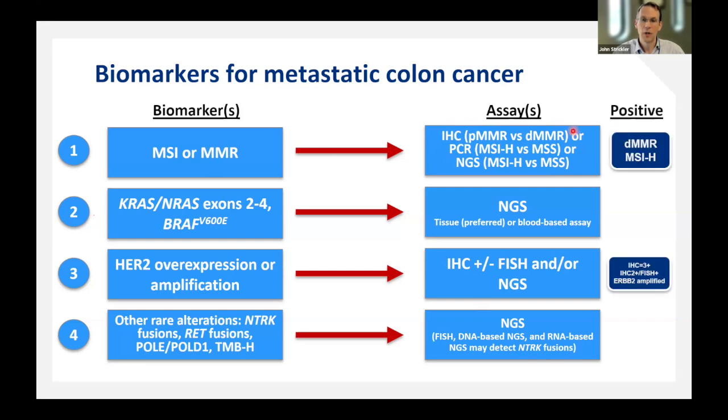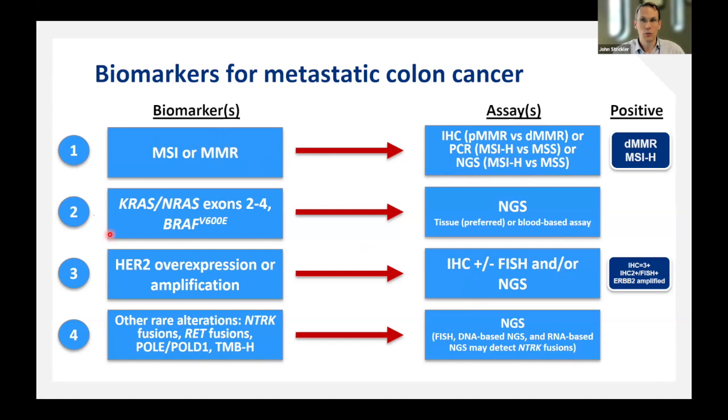Deficient mismatch repair predicts for immunotherapy sensitivity. But we could also run the exact same biomarker with PCR. Microsatellite instability high is that high level of errors in those microsatellites. Microsatellite stable means that there's not. MSI high also predicts for immunotherapy sensitivity. And then our next generation sequencing test can also test for this, and they will list it as microsatellite instability high or microsatellite stable. So once again, it's one biomarker, but there's 2 different names for it and 3 different tests you could use to find it.